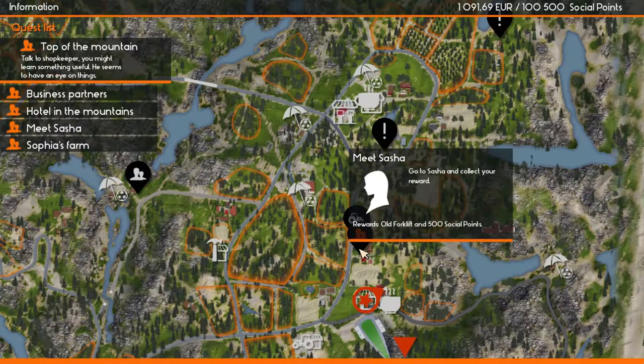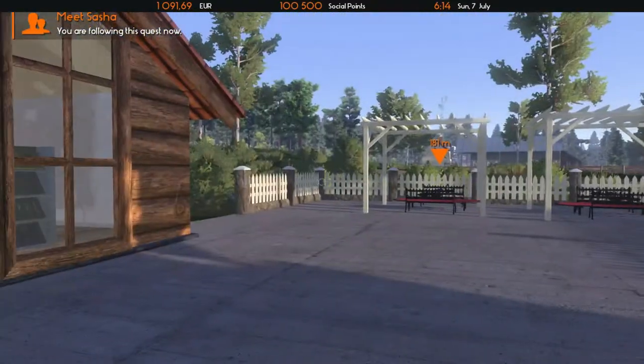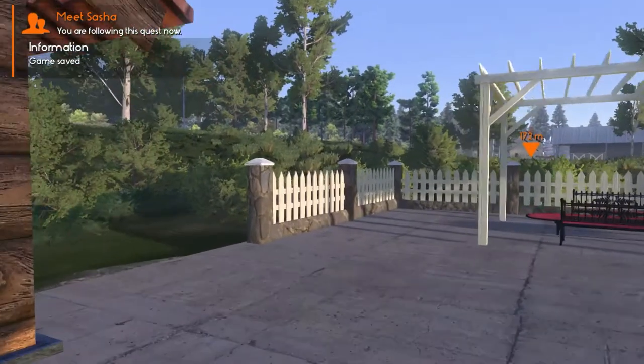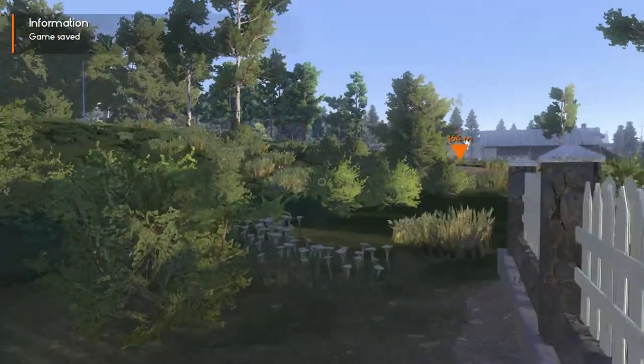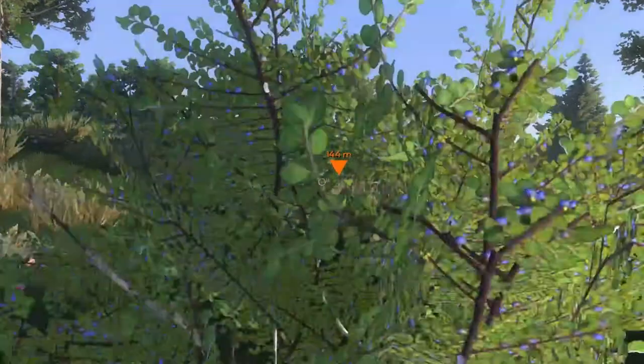Maybe Sasha has woken up. Let's see. Don't see a sleeping sign by her anymore, so. And it stopped raining, which is perfect. So let's go ahead to Sasha and get our forklift, hopefully.